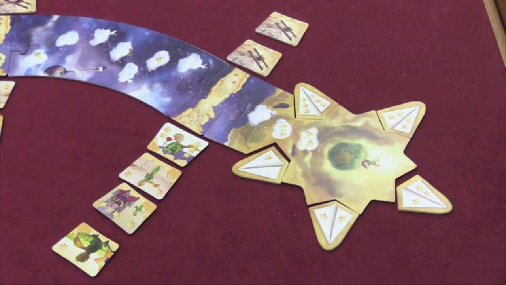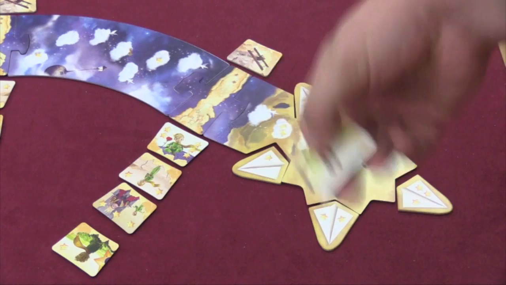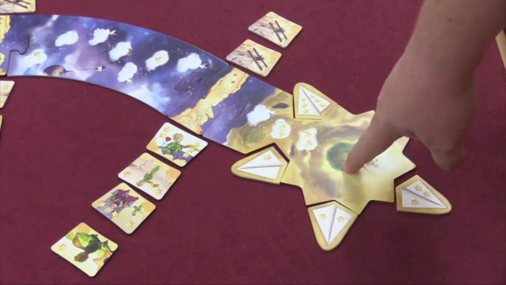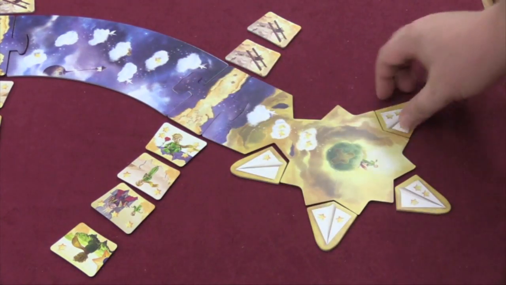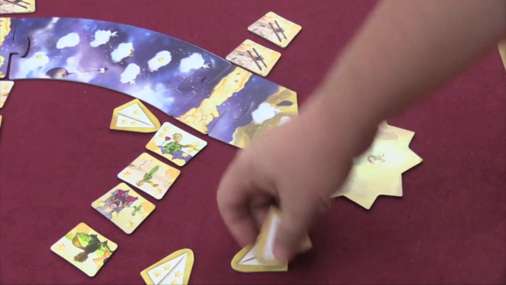So if you're done and you run out of steam, you can always discard a story tile that you might have to go 5 spaces, or you simply end the game and wait and see what your score is. The first person to get their airplane here is going to get this part of the star, which is worth 6 points. Then the next person, 4 points, then 3, then 2, then 1.